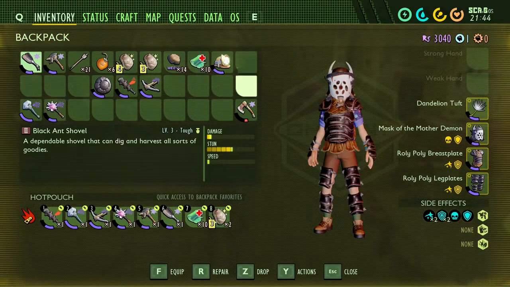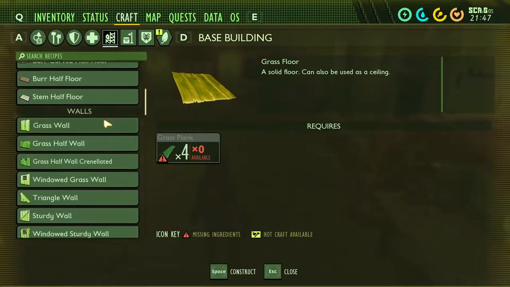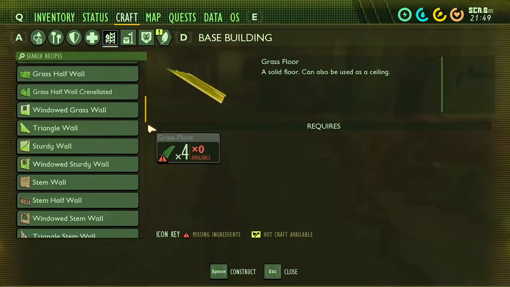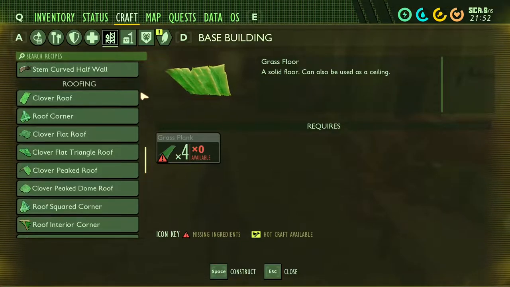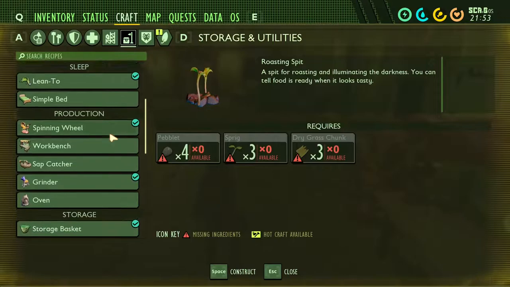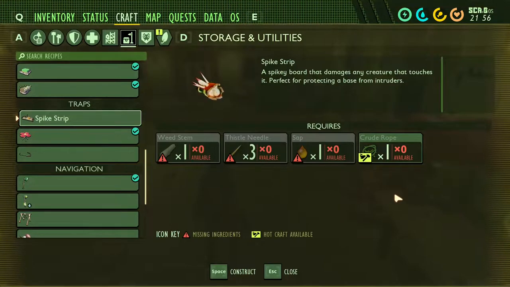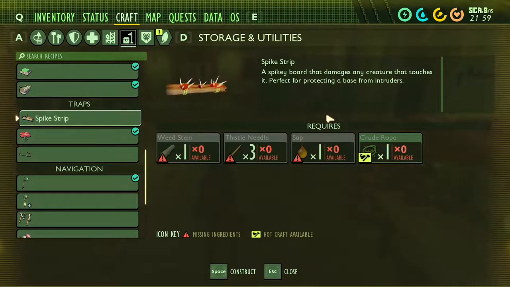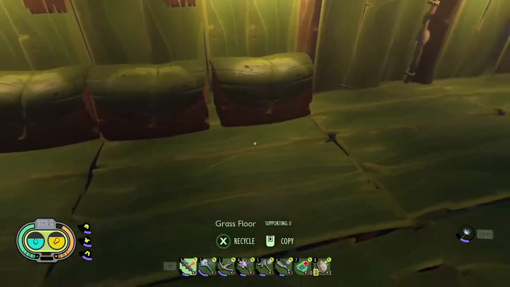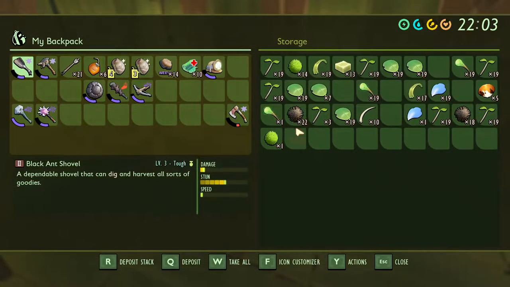Yeah, what have we got in the way of trap options here? Let's have a look. I know they're adding more stuff in, but is there anything we can build now that's going to be adequate to help us defend? I knew there was a couple of things. There's this, the spike strip. So we need stem, thistle needle, sap, and rope. Never built them before. What's our thistle needle situation like? Not good at the moment.